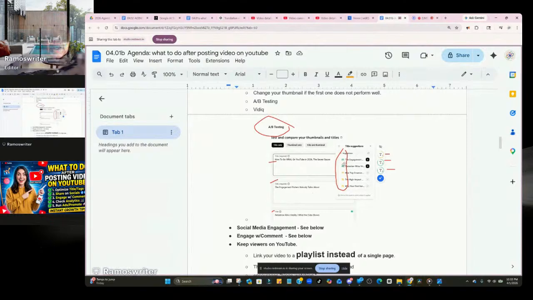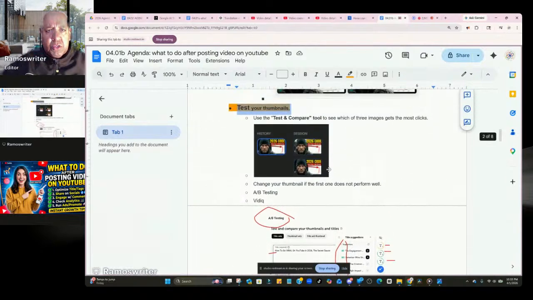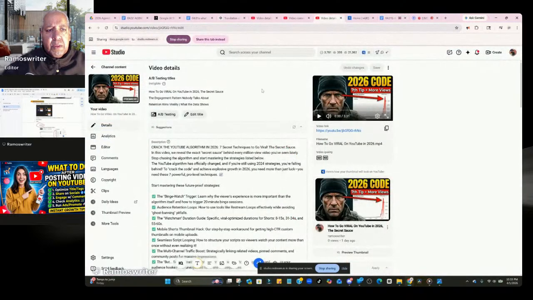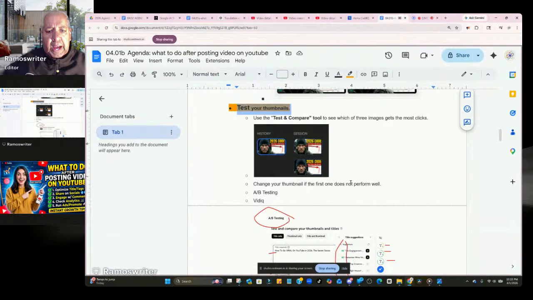I'm using VidIQ to kind of help me out, figure out which title are the better one. And as you see here, they have different score values, 83, 80, 80, and things of that nature. So you want to choose the 3 highest titles from the list that you get here to do your A/B testing. That means they'll give you the biggest chance to capture traffic to your video. So that's what you want to do for that.